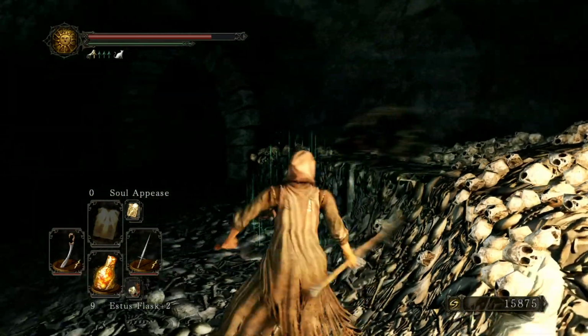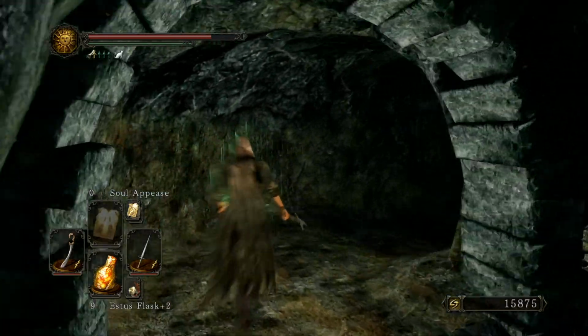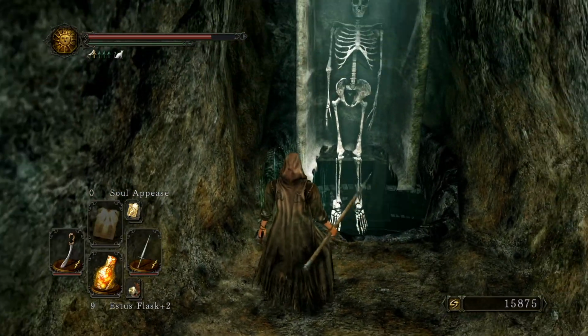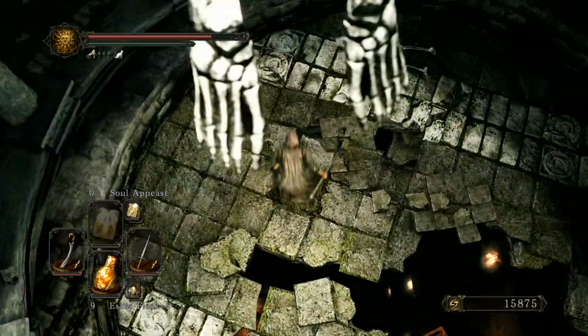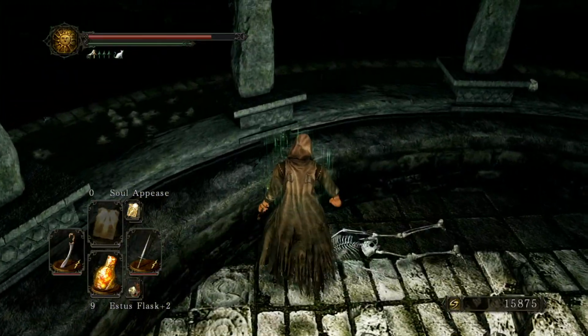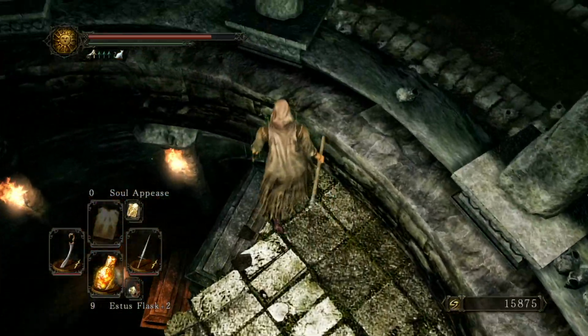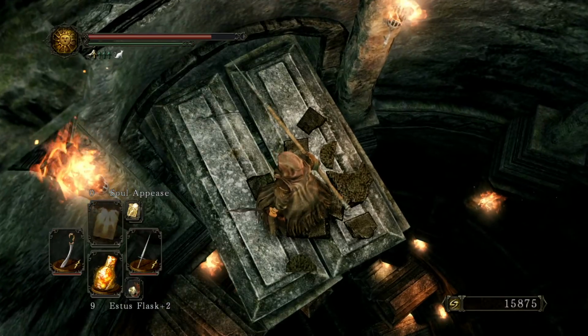That's a lot of skeletons. Okay, we're just going to keep on going. So you can just drop right down where we were before. Get this item. Another Ferrous Lockstone. And then just kind of be careful right here. Just work your way down.